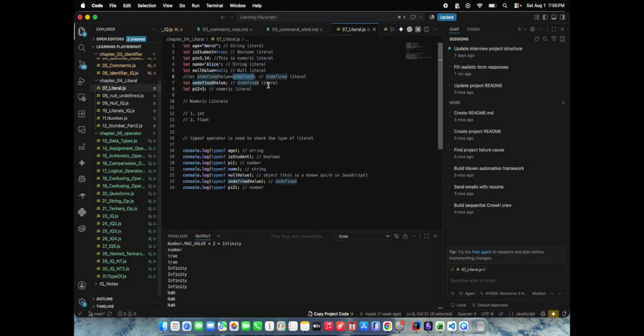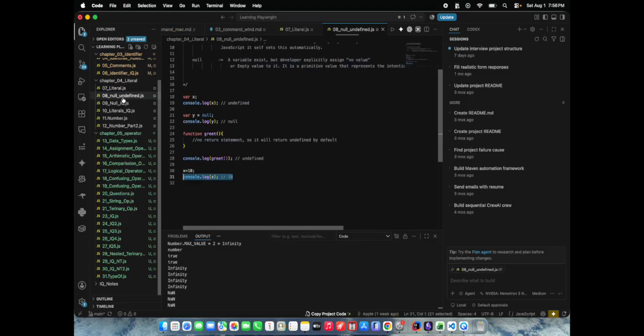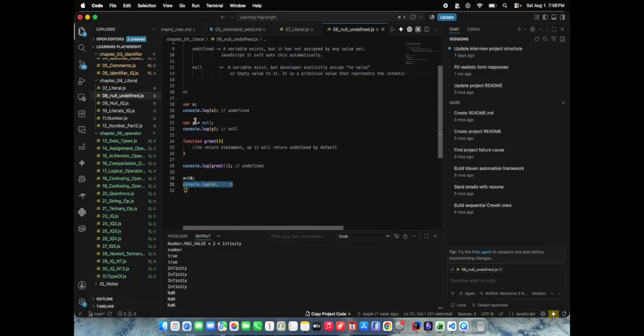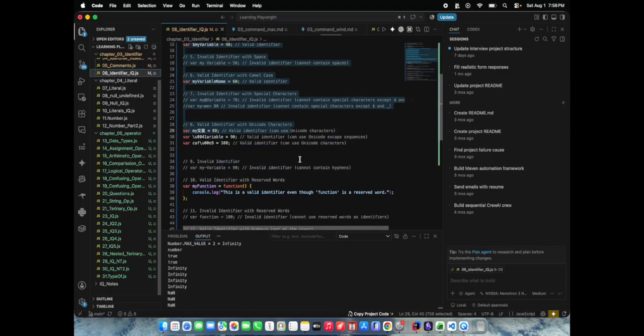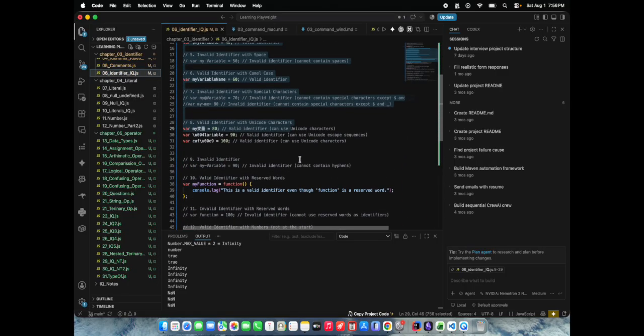While declaring any identifier we use let, const, or var; there are different kinds of declarations we can use.